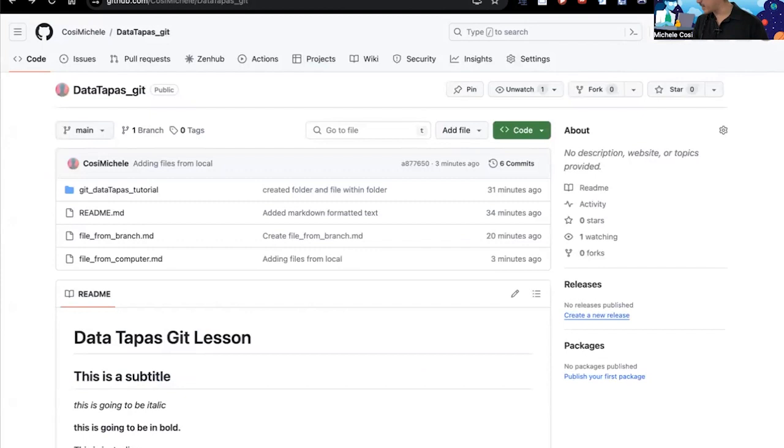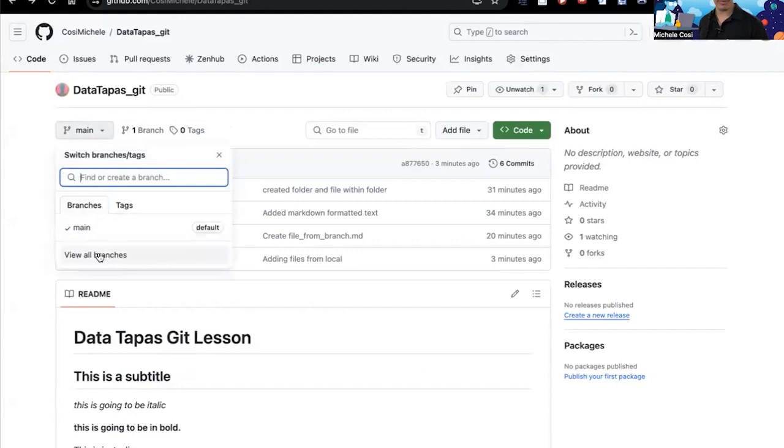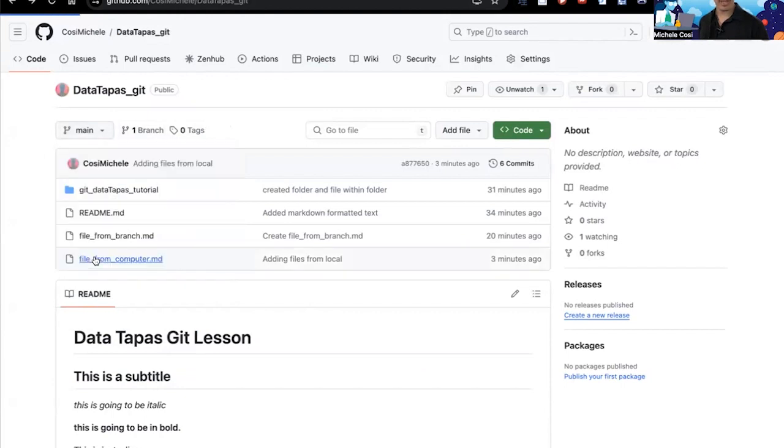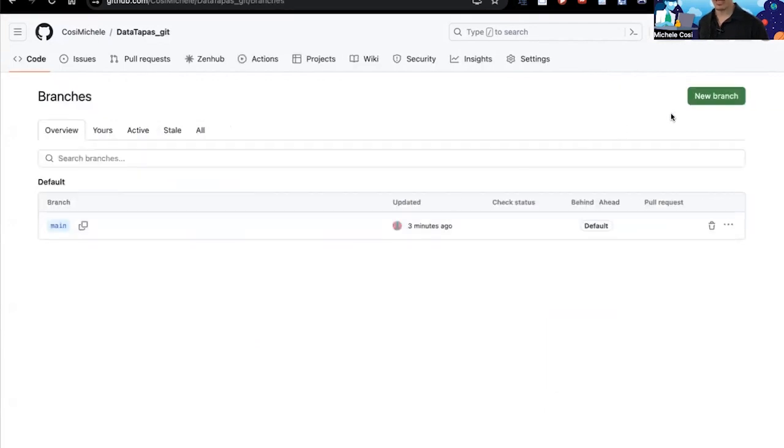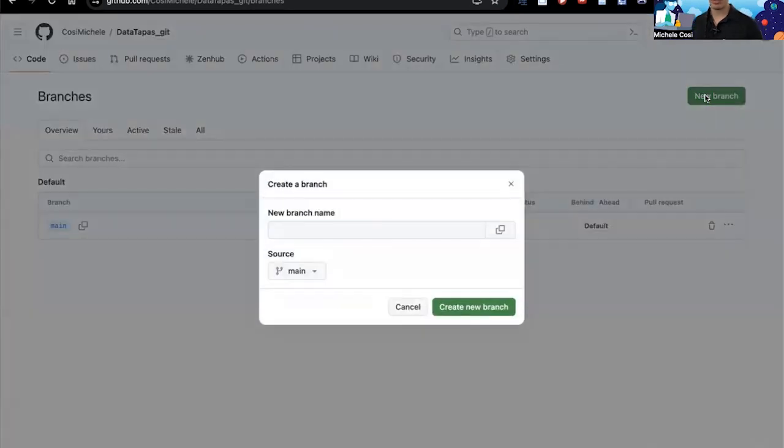Okay, Christopher, I see your question. When you create a branch, you can either create a branch through view all branches or by clicking the branch button. So please click the view all branches or the branch button, and here click the new branch. Again, I'm going to call it branch 2 this time around.